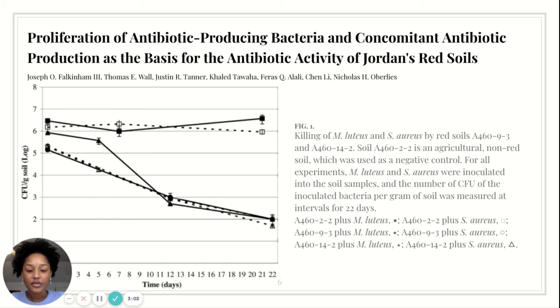I chose to analyze soil bacteria primarily because the majority of antibiotics in use are derived from soil bacteria. I was also researching antibiotic properties of soil and read a paper that mentioned that people in Jordan, both past and present, use red soil to cure skin infections like diaper rash. The study showed that the soil was able to cause a decrease in both M. luteus and S. aureus.